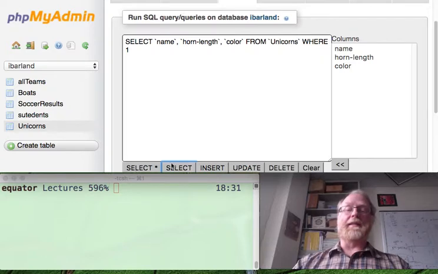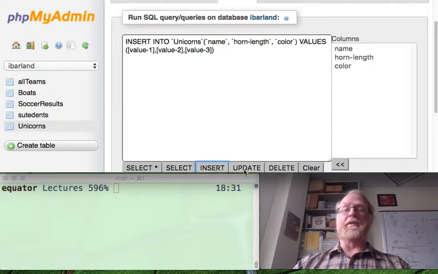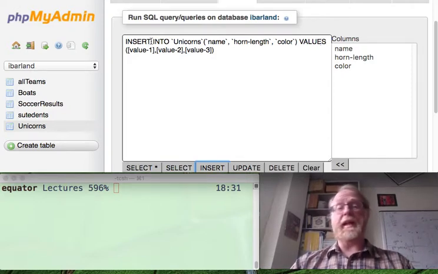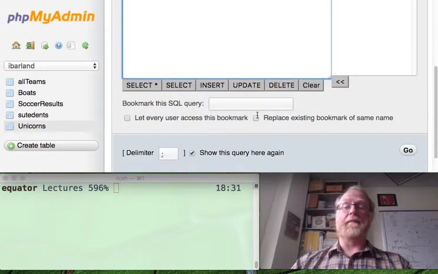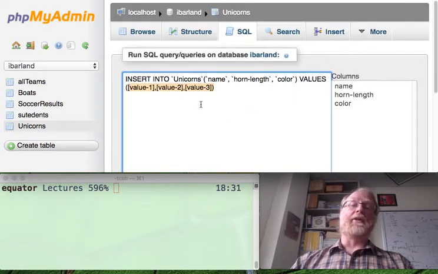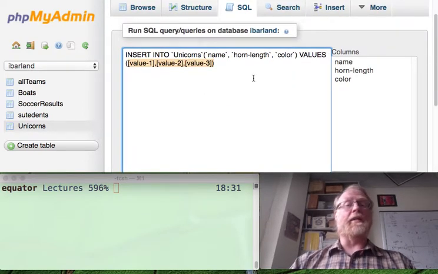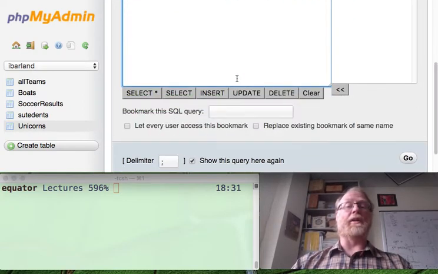These select and select star and insert are sort of little templates that you can use, and then you can go fill them in. So like I'm going to hit an insert statement, insert into, and it sets up this insert statement, which is maybe what I want. So that's actually kind of handy. And I have to fill in just value 1, value 2, value 3. So, okay, I'll just show you that you can go ahead and use this little SQL window.